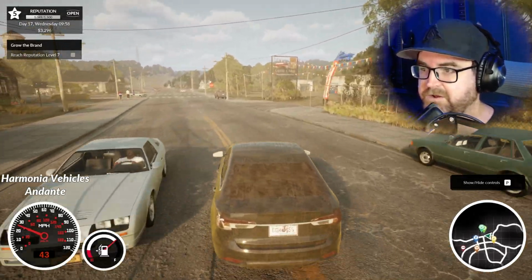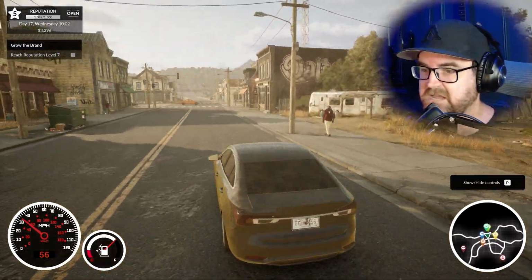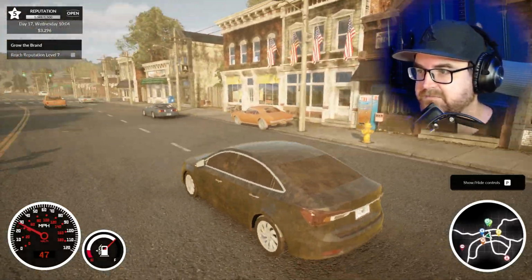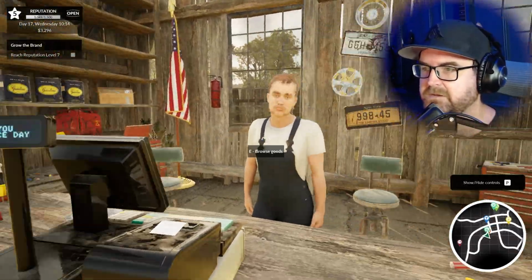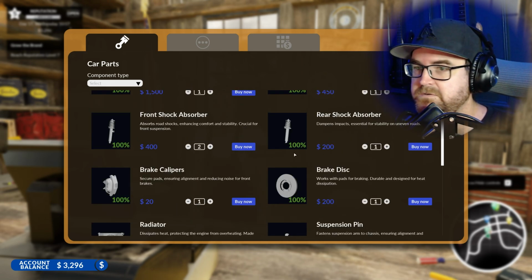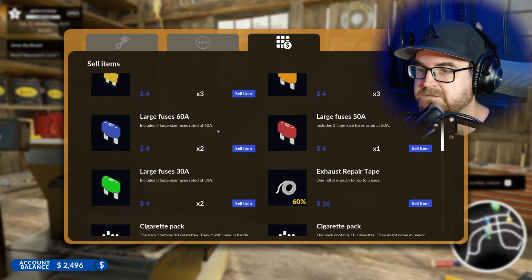All right, just for the fun of it, we are gonna go to the store, unless it's Sunday. It is Wednesday. We're gonna buy some parts so we can try this out. I don't think it's absolutely required for this vehicle, but I think it's worth doing, especially if we go to the right road. All right, let's go ahead and see. We got 3,200 bucks. This guy's still shopping here, man. All right, I want to grab 2 of those. 2 of those. I will grab 4 brake calipers. Whoops. Oh, not enough inventory space. Can I sell you stuff, man? Just to give me some space?